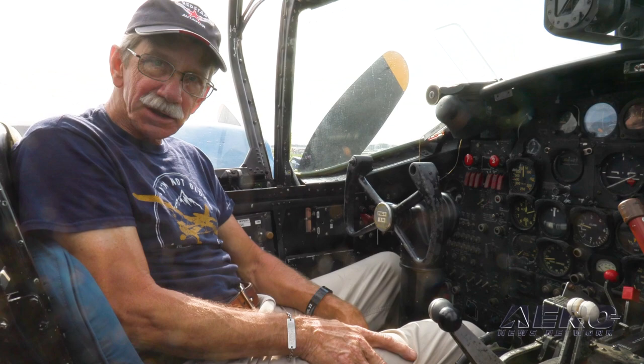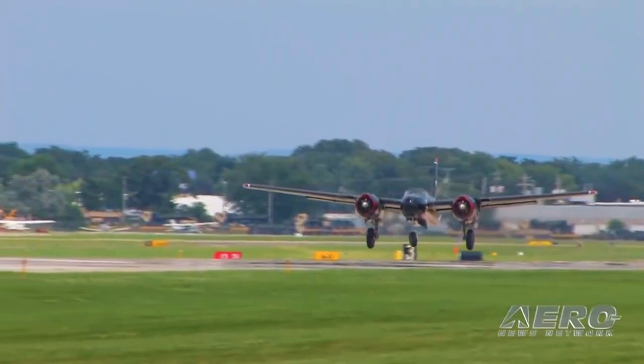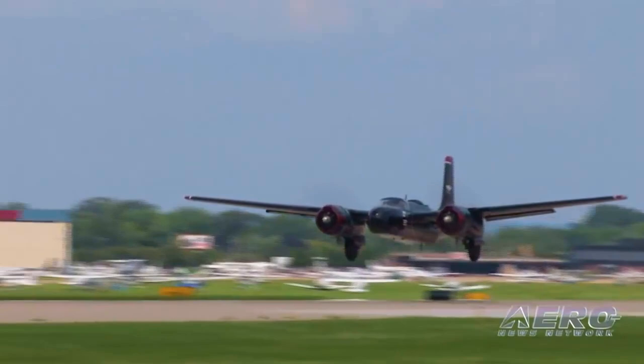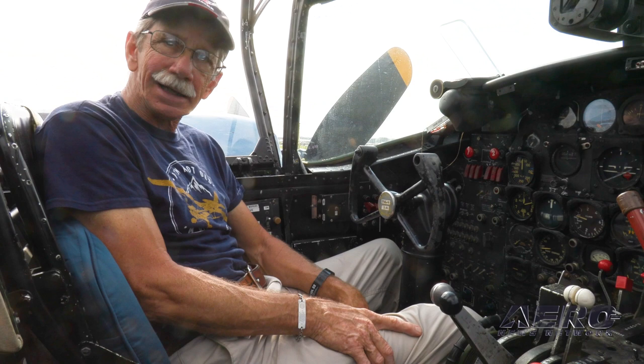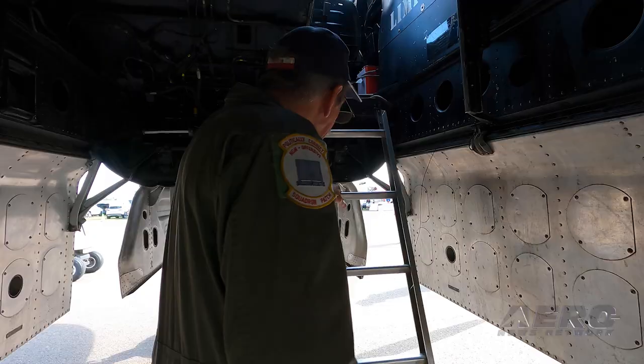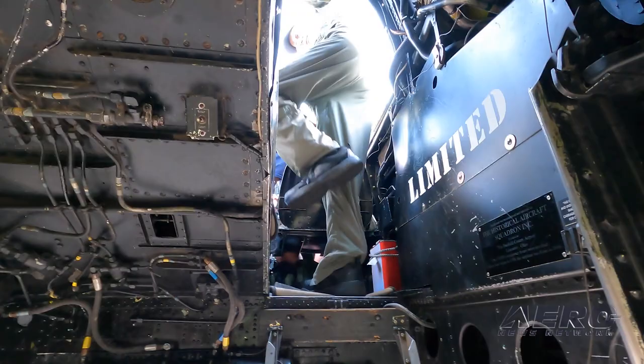He starts to quote correct performance figures and he really was enthused about the airplane. I got the pilot of the airplane to talk to him and they really hit it off. Years later, we had an opportunity to give him a ride in the airplane — that was his first A-26 ride. The years have moved on and he's grown up, became an A&P mechanic, and he's a co-pilot for an airline. His father has an airline background and he just kept loving A-26s, and this one became available and he and his dad launched into it. I am told by his family that we are guilty of infecting him with this.